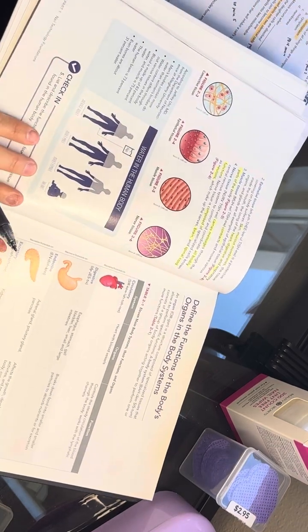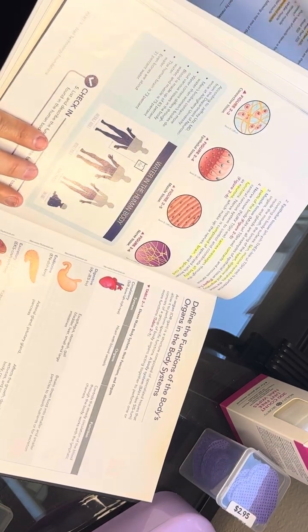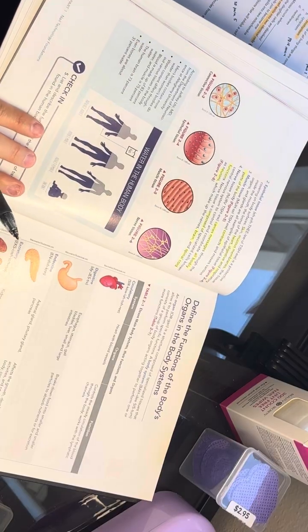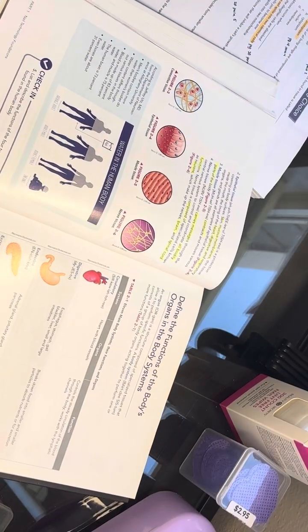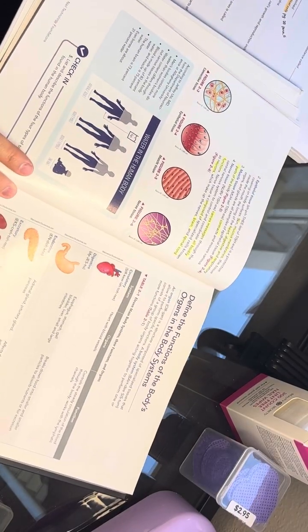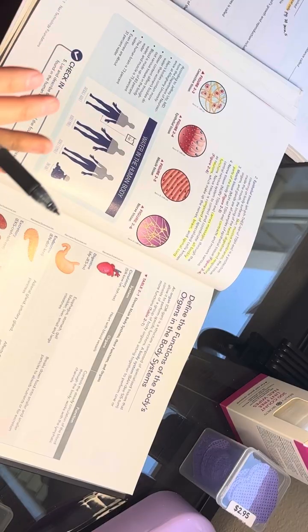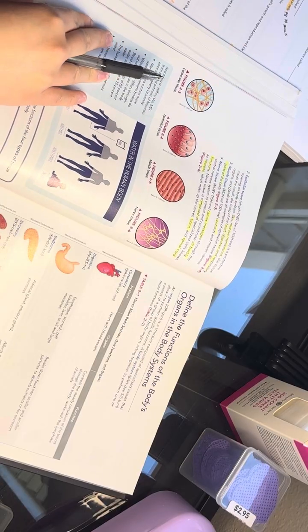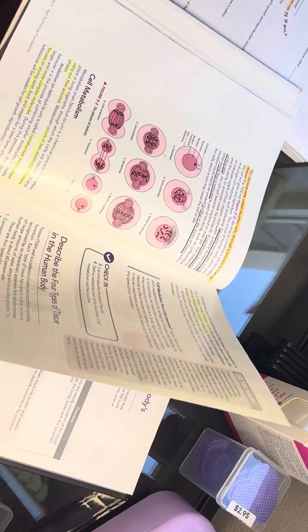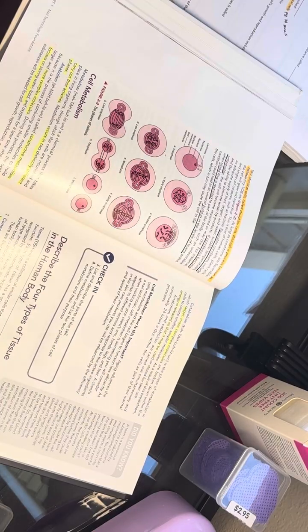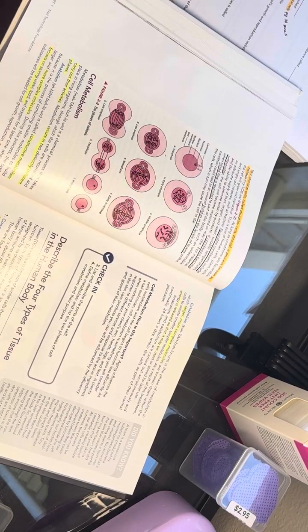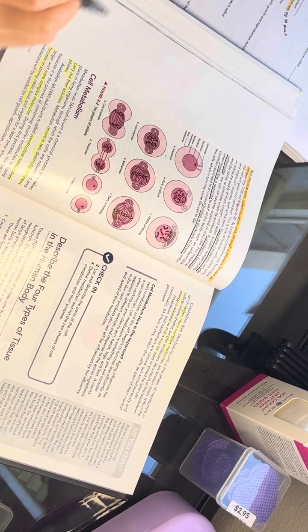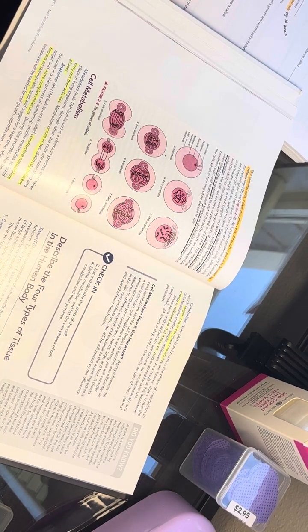So we have two questions that we can answer right now. Okay, question number 6. Which type of tissue binds together, protects, and supports the various parts of the body? That would be connective tissue. Connective tissue is fibrous tissue that binds together, protects, and supports the various parts of the body. So that's page 21, paragraph 7.